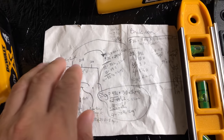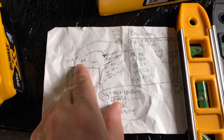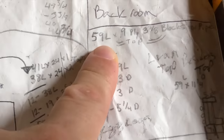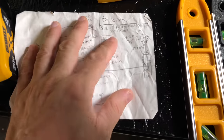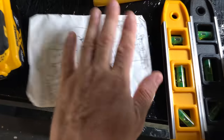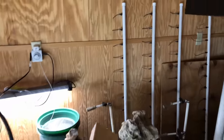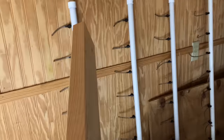So back to our old paper here. The fry rack aquarium, 59 inches long for the system. And then the rest of this is dumped because we did not do that. Went with a whole other plan with the 2x12. Which is the main reason why we went with the 2x12 instead of something different.